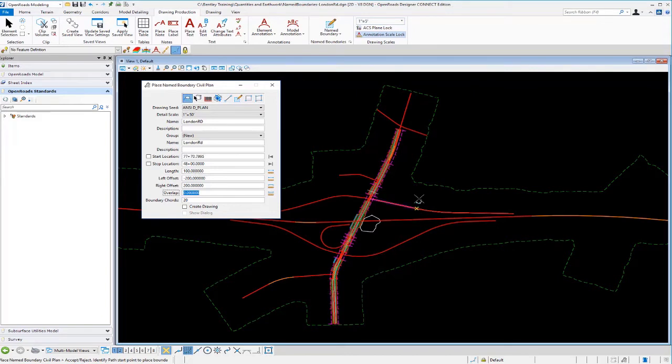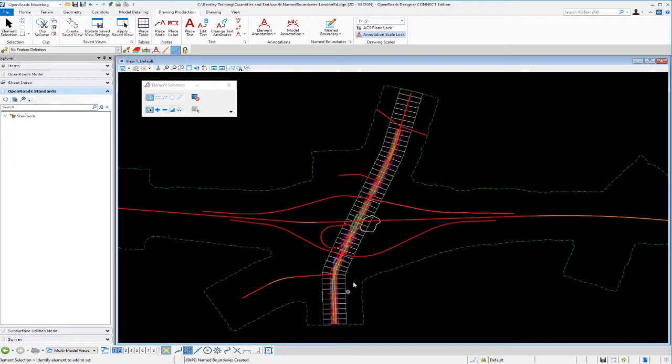I'm going to graphically and dynamically move my cursor, and you can see how it updates the station ranges. Now what I want to do is lock into the beginning and the end. So I'm going to press the lock button here to lock into the start, and then press the lock to end to lock to the end. That's going to lock in my station range for me. Then I'm going to left click a couple times to identify the named boundaries, and you can see those named boundaries being created in the plan view here. I'm going to left click to accept that, and it's going to go through and place those graphically in our file.